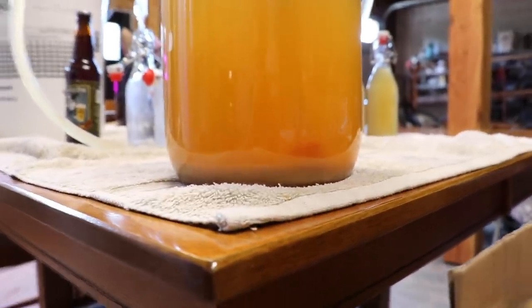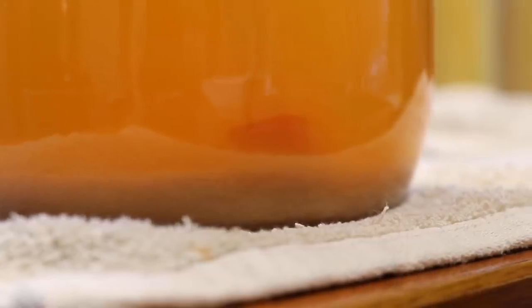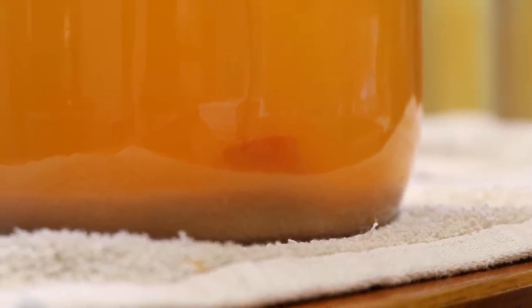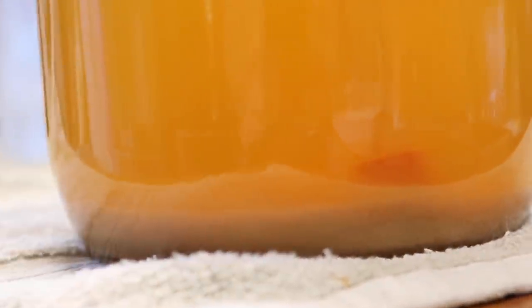And the goal is to get a very clear, or as clear as possible, beverage. And that means that you've gotten rid of all the pulp and the solids, and most importantly, that stinking pectin. If you look super close at the bottom of this carboy, there's probably a good half inch or 5/8 of an inch of solid sitting there. That all has clarified all on its own over the past 3 months. If you look back at our previous videos, the last time we clarified it, it had probably maybe 2 inches, or it was a lot of pulp.